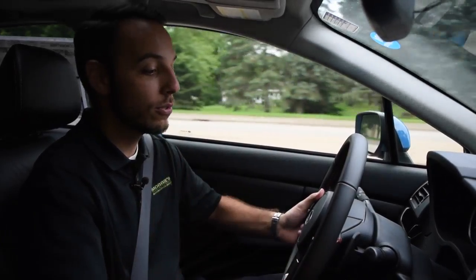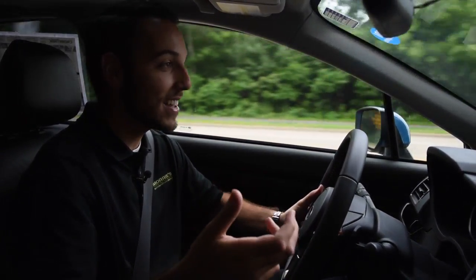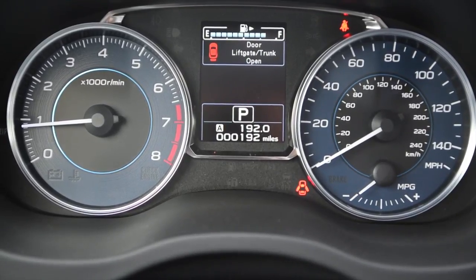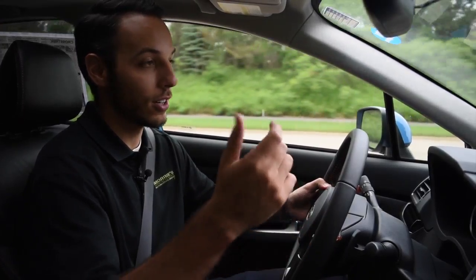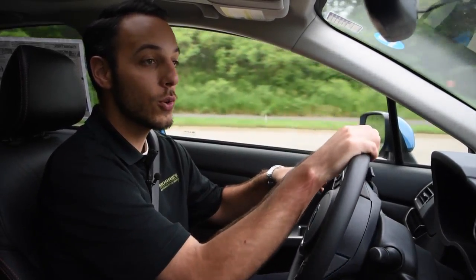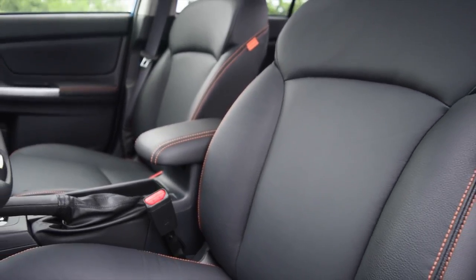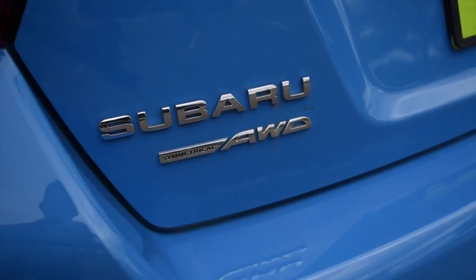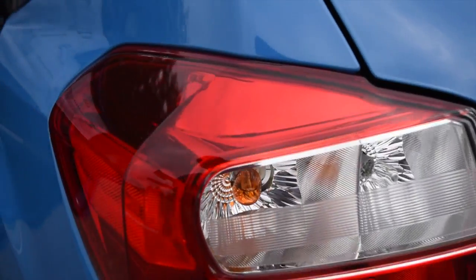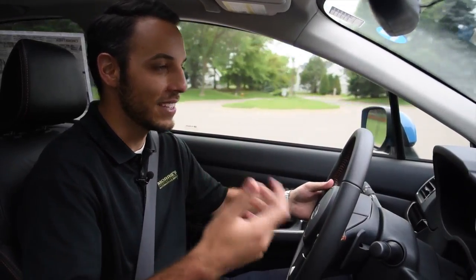So it's got the sunroof, it's got the push button start, which I'm a huge fan of. That way, when it is -20 in Minnesota, you don't have to take your gloves off, don't have to take the key out, just walk up to the door and then walk in the car and click it and you're good to go. Also, with the leather seats in here, they're really comfortable. It's got this cool orange stitching on the hyper blue with the exterior and then the orange with the black leather. It looks really good, and you know what? This car is a ton of fun to drive once you get past that CVT of it all.